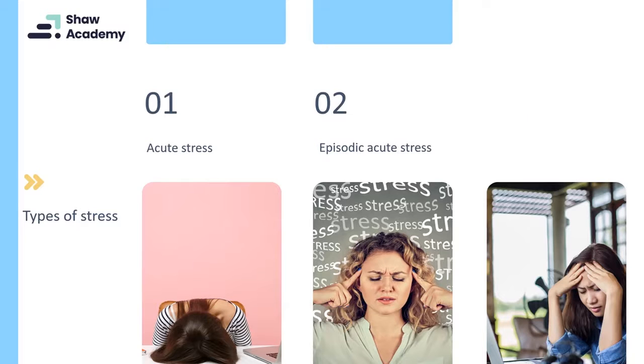And lastly, we see chronic stress. I think this one is extremely dangerous. Chronic stress is the most harmful type of stress. If it is left untreated over a long period of time, it can significantly damage your physical health and impact your mental health in a really bad way. For example, long-term poverty, repeated abuse in any form, unemployment, dysfunctional families, a poor work environment, substance abuse, an unhappy marriage, all of this can lead to chronic stress.